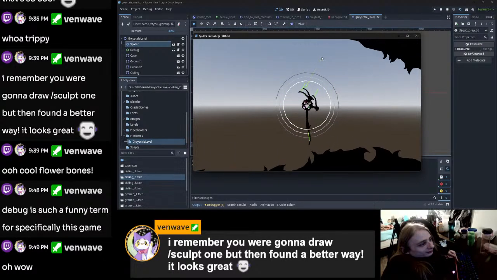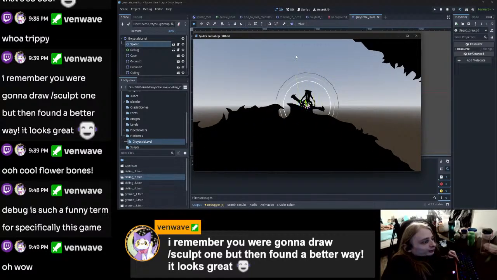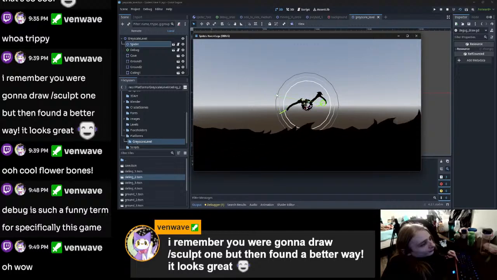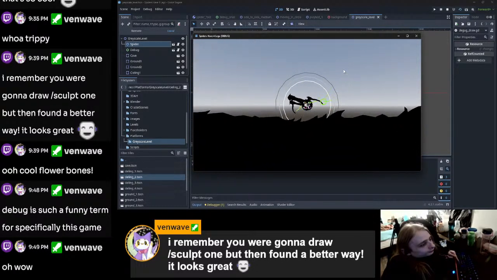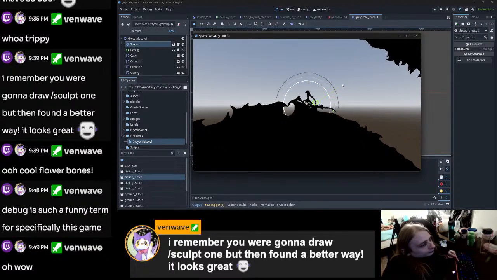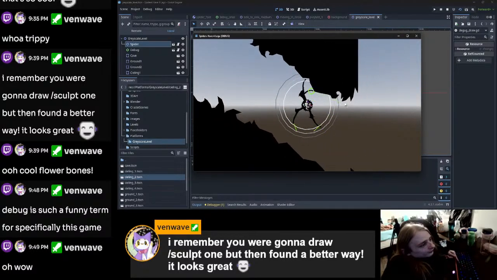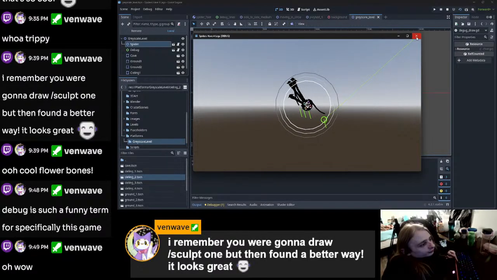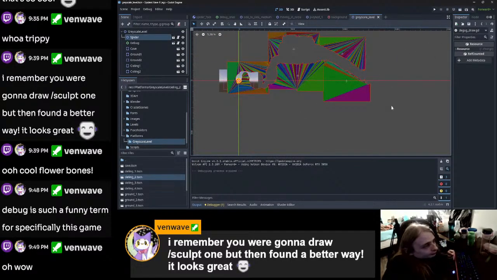This is interesting. I need more control over the camera. For sure, I need more control over the camera. I need to be able to zoom the camera out so that the player can see more. And I think I'll draw a polygon in Godot, like manually, to get the outer edge. But yeah, this is looking good.